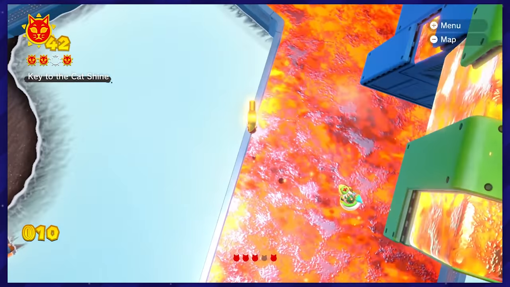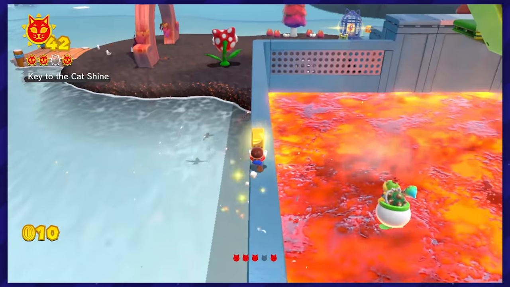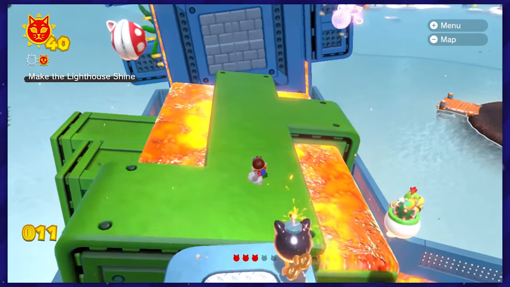Most of the shines here were actually doable. Like, look at this sneaky path I found to get this key back. Just walk all the way across this railing. The only one I couldn't do was blowing up these bricks to get a cat shard because I couldn't kill the bomb or lure one over.